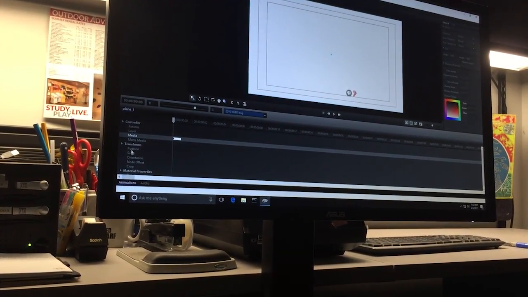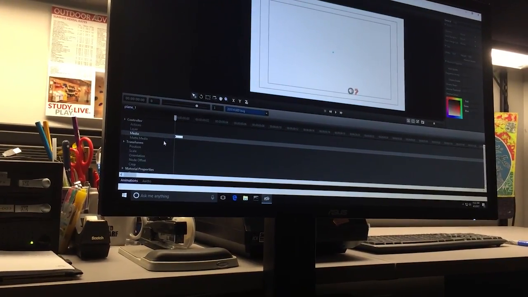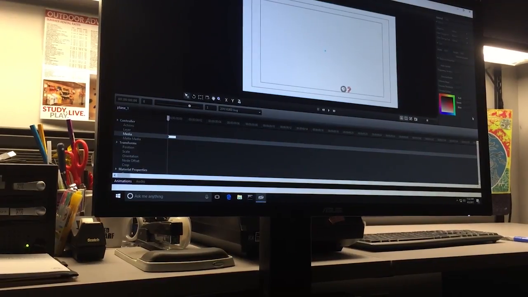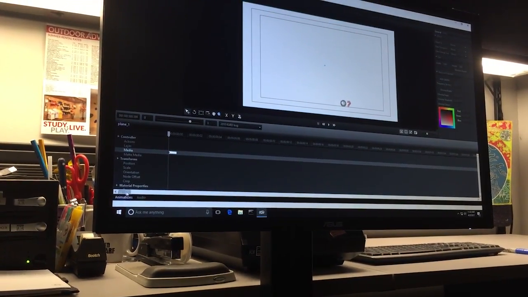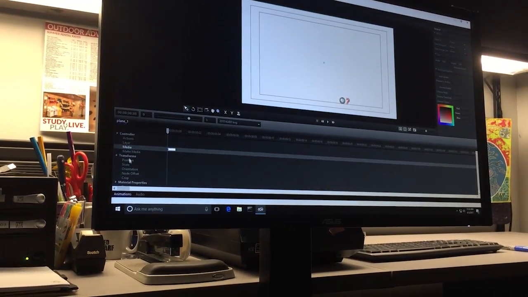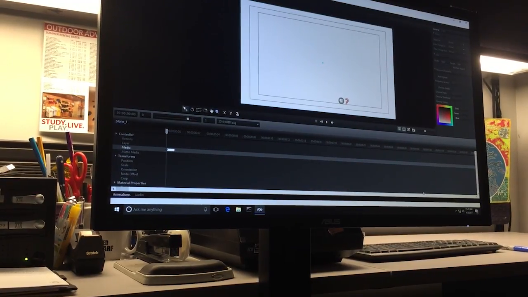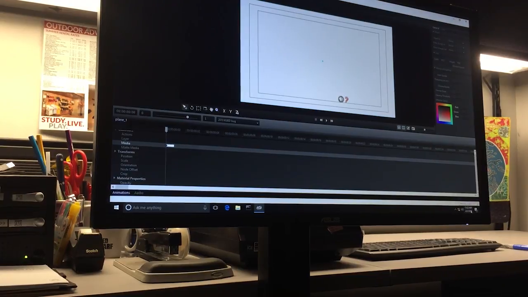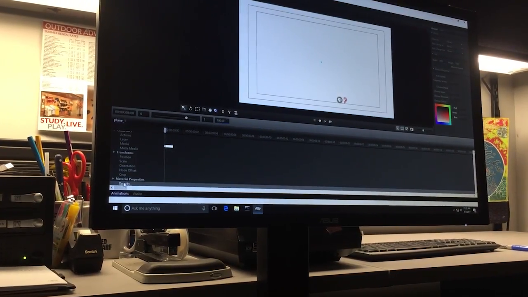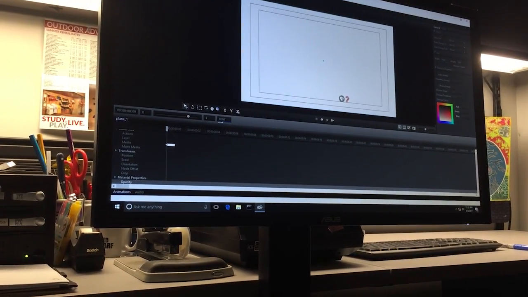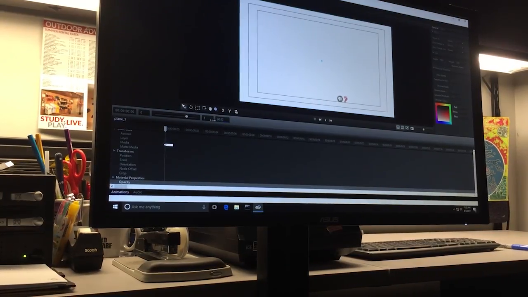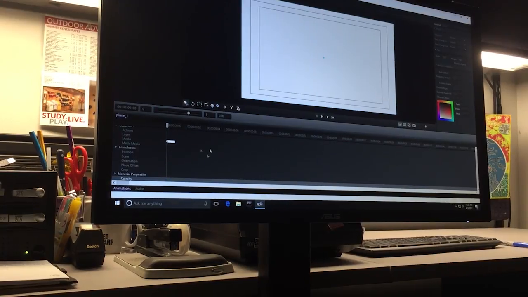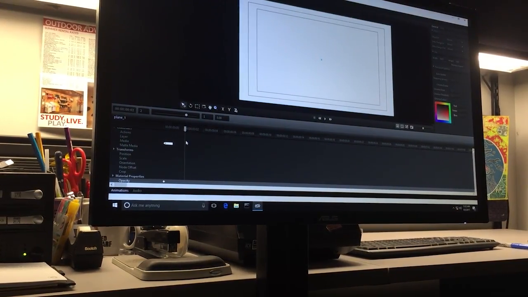So I'm going to use these controls down here to define those keyframes. So at the 0 frame, I'd like the opacity to be 0. And if my windows are a little bit, I have to resize things. So I go down to opacity, and I can set my opacity. And once I make a change, notice that a keyframe is going to appear. See? So any changes that you make, it's going to create a keyframe.